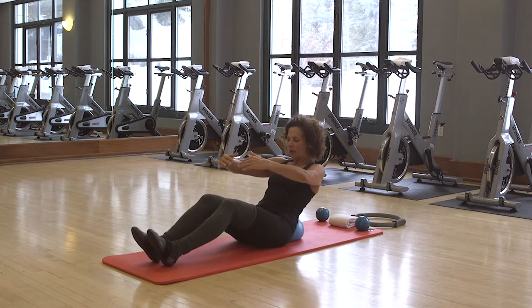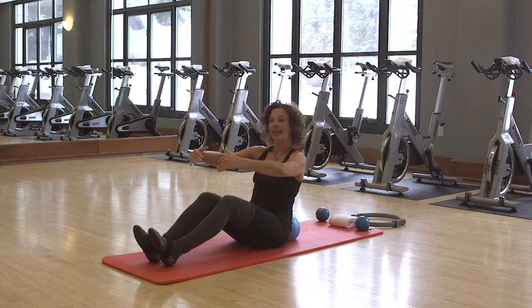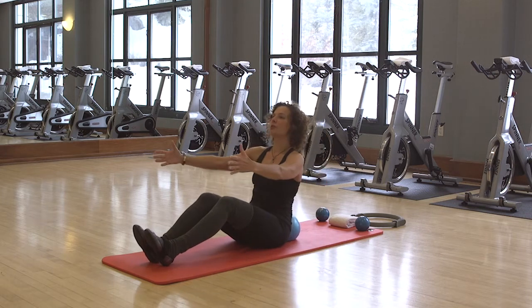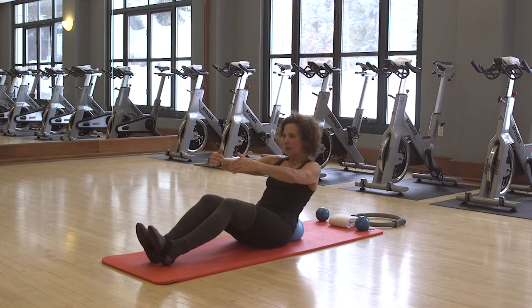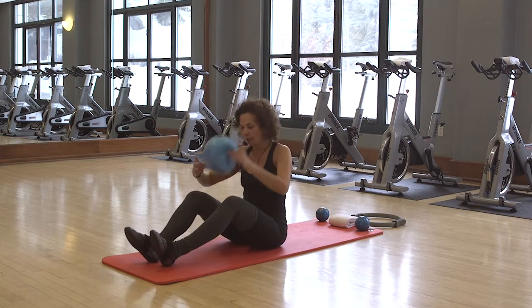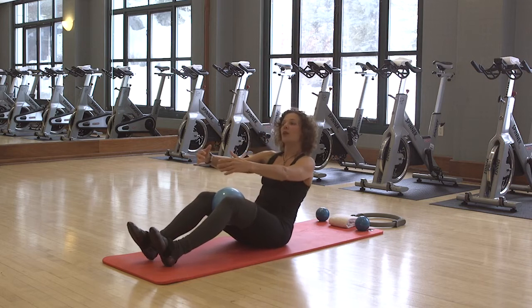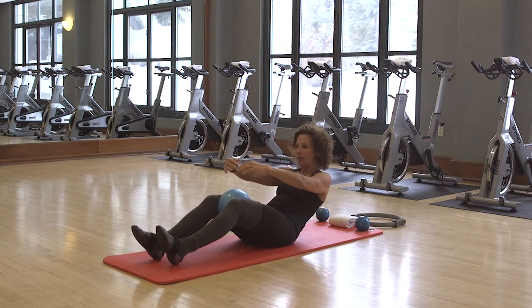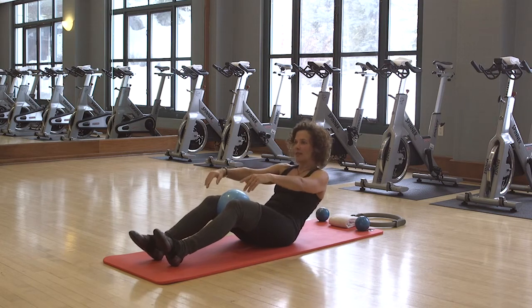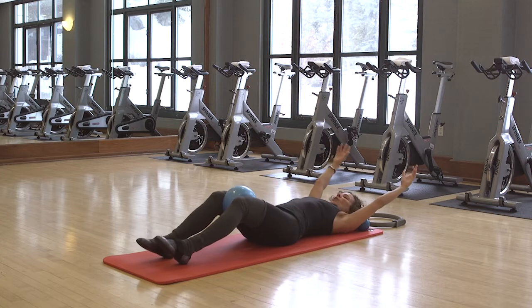And pull back. So right away you want to feel the lower belly muscles pulling in and flattening down to the spine. So inhale as you reach forward, and exhale to come back. Now if you don't have a squishy ball, you want to get one, but you can use it here as well. So if you don't have the ball, we can just start to sink back into the lower back, and knowing that right about here is going to be that spot where we sort of go down too quickly. So we're going to try to work into that area.